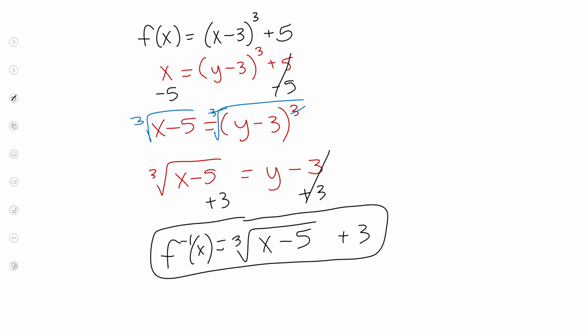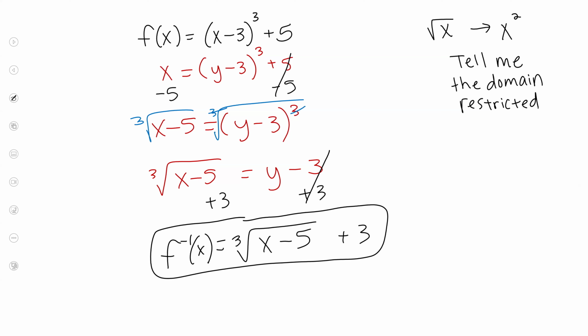Do I need to tell you guys the domain? No. Do you guys remember the only time I need to tell my domain? When was that? If it's when I start with what? X squared. Yes, if you start off with the square root and you go to a quadratic, then you're going to have to tell me the domain. Otherwise, you don't have to. You need to tell me how it's restricted. X's can only be bigger than 3. X's can only be from 3 to infinity, that type of thing. Tell me the domain restriction.